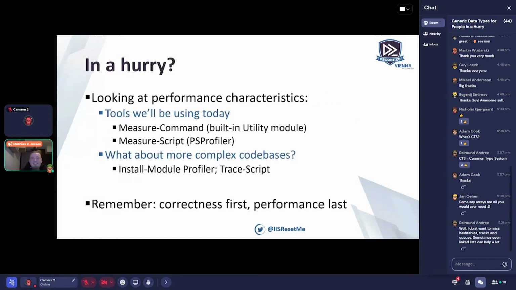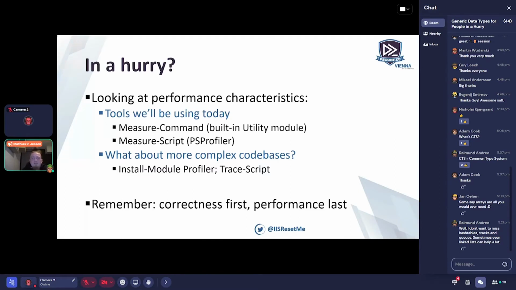All right. Finally, the title says in a hurry, right? And so what I want to do for the remaining 15-20 minutes is look at a couple of generic collection types in .NET. I want to look at how we can discover them. And then as an extra, we're going to have a look at some of the performance characteristics of some of the different abstract data types that are already available in PCL.